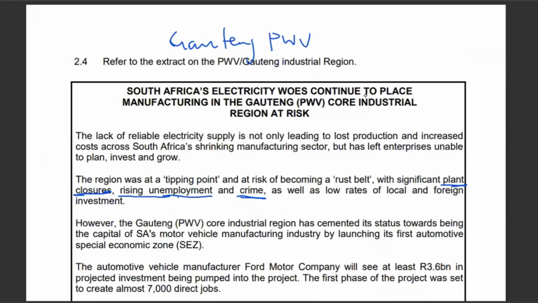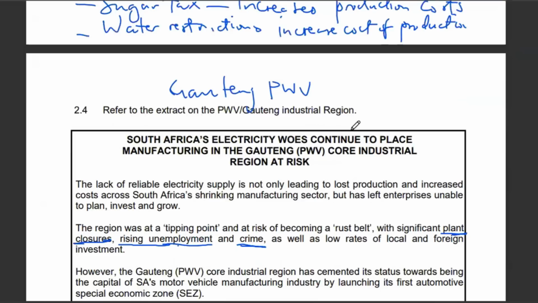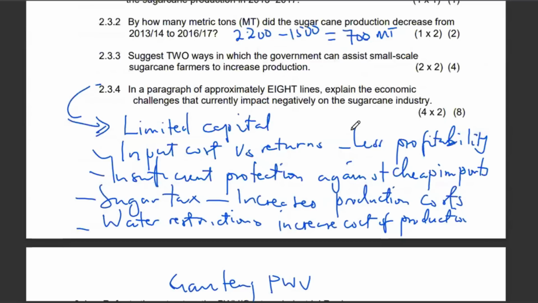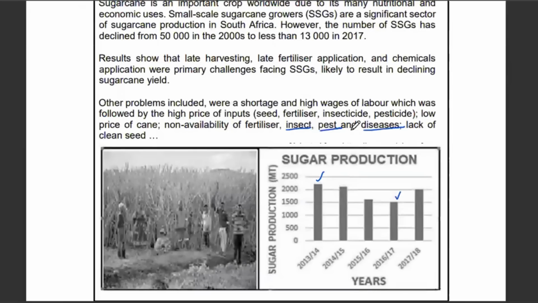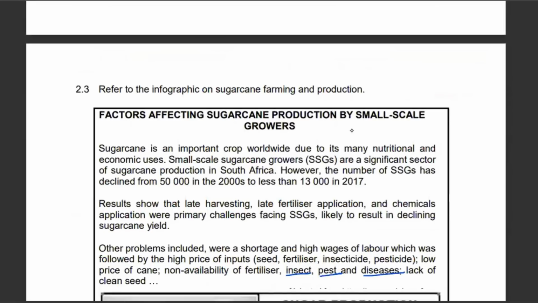This one stands for all the exam sessions. It's a compulsory PWV region. But in this instance, we are saying you must also cover it because it's part of your examinable core industrial region. Then we look at the agricultural products. Here, sugarcane is also a product of specialization in agriculture for your 2025 November examinations, and is also your product for 2026 May, June.